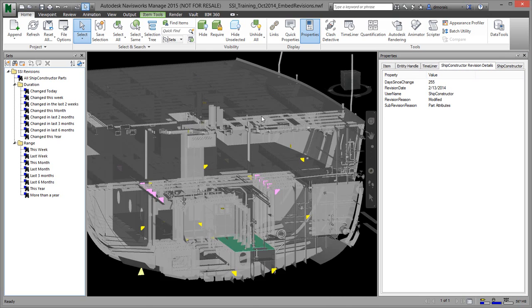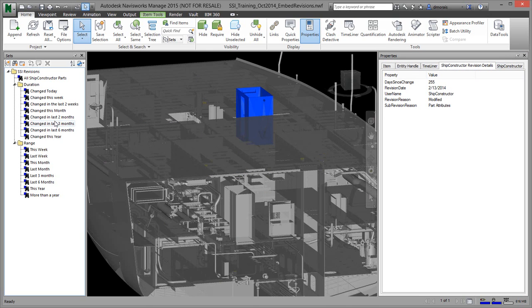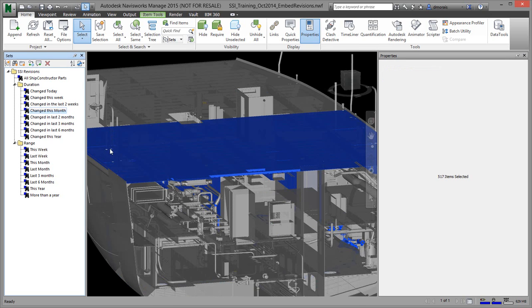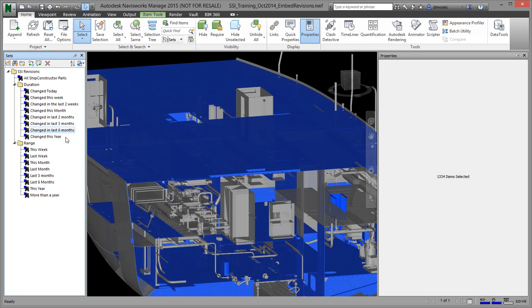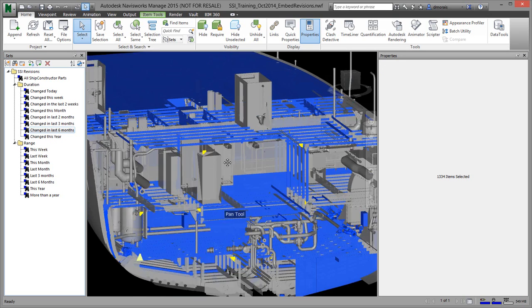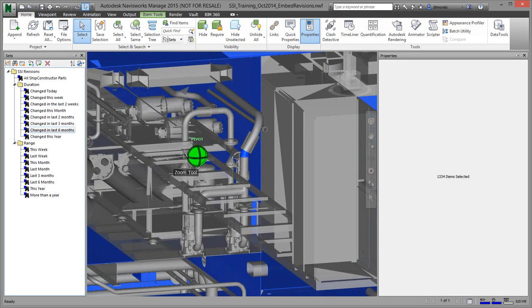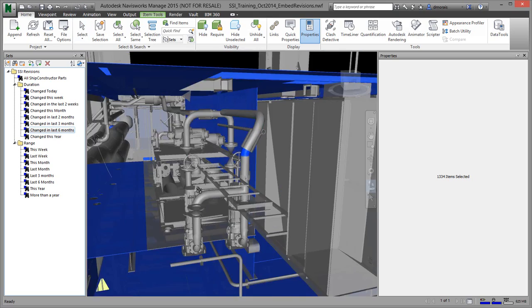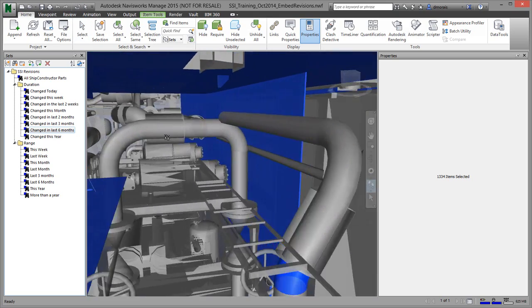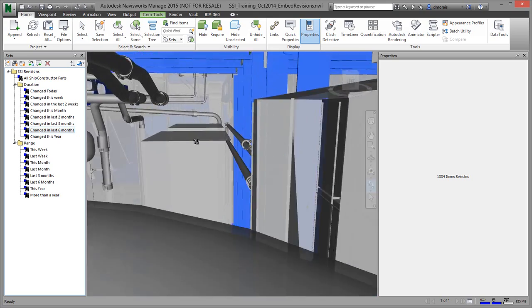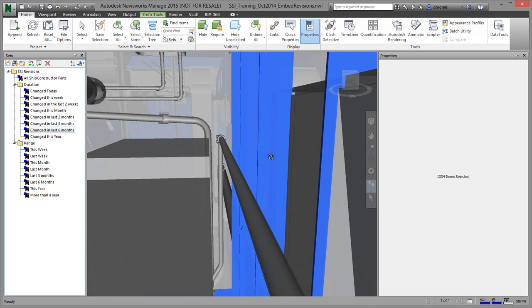So you can find out all the parts that have changed this month, or in the project in the last 6 months, and start really investigating, interrogating your model to get a little bit better idea of what has changed and figure out the cost of that change as well.